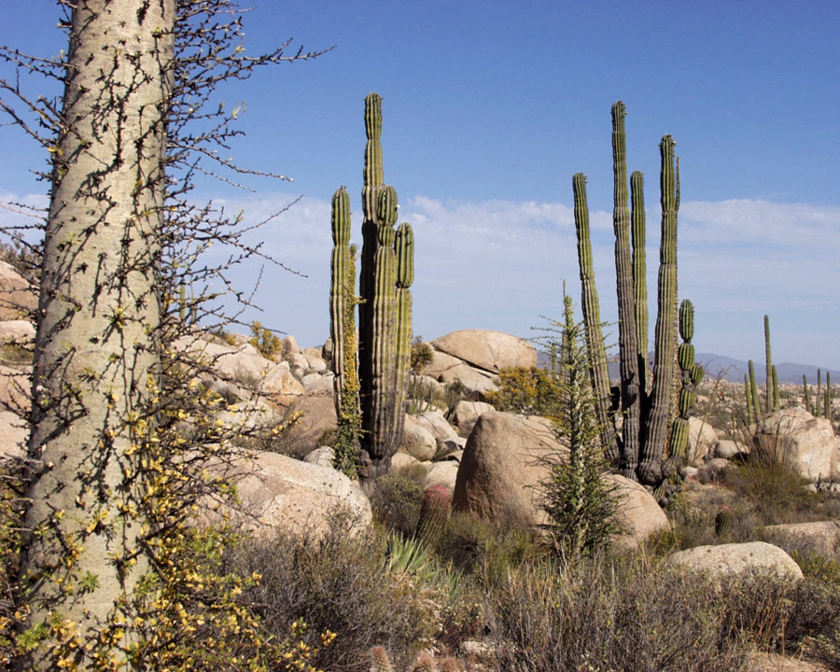Several important mountain ranges dominate the landscape of southern and southeastern Mexico. The Sierra Madre del Sur extends 1,200 kilometers along Mexico's southern coast from the southwestern part of the Cordillera Neovolcanica to the nearly flat Isthmus of Tehuantepec. Mountains in this range average 2,000 meters in elevation, and the range averages 100 kilometers wide, but widens to 150 kilometers in the state of Oaxaca. The narrow southwest coastal plain extends from the Sierra Madre del Sur to the Pacific Ocean. The Sierra Madre de Oaxaca begins at Pico de Orizaba and extends in a southeasterly direction for 300 kilometers until reaching the Isthmus of Tehuantepec. Peaks in the Sierra Madre de Oaxaca average 2,500 meters, with some exceeding 3,000 meters.